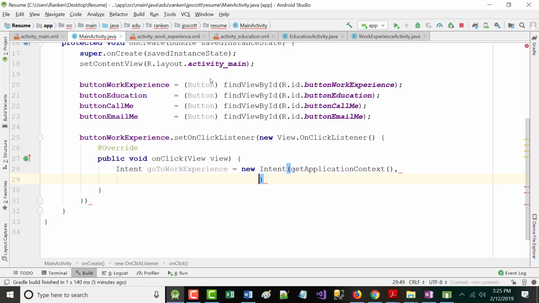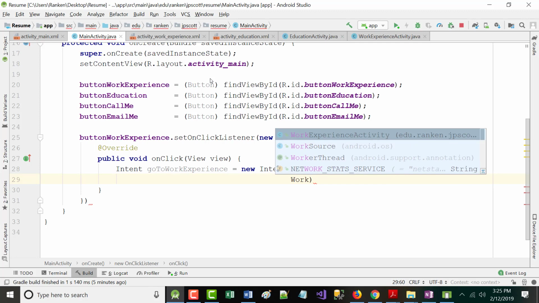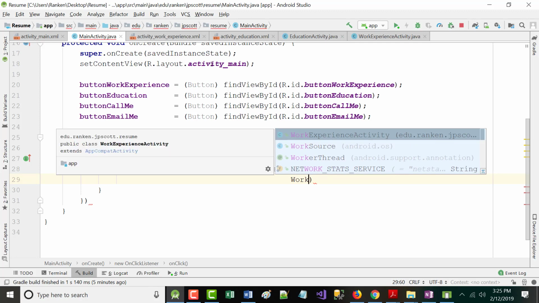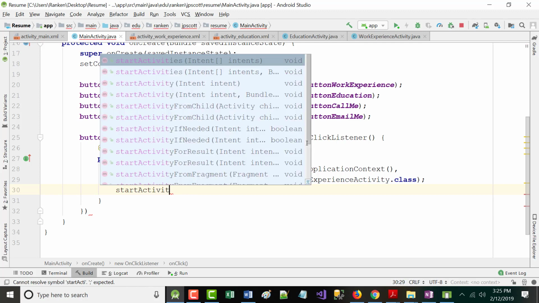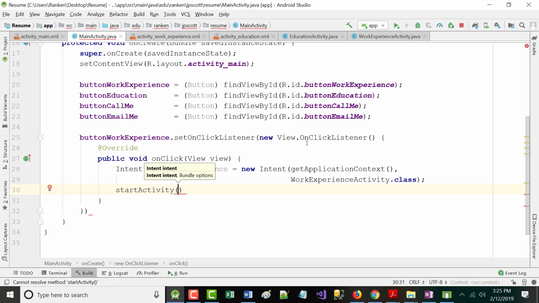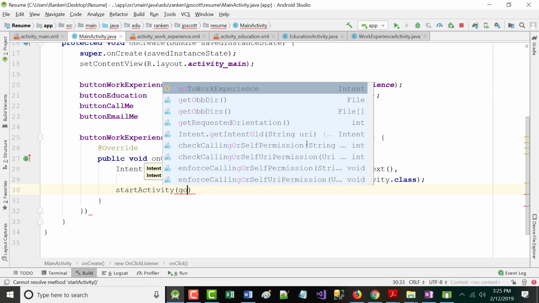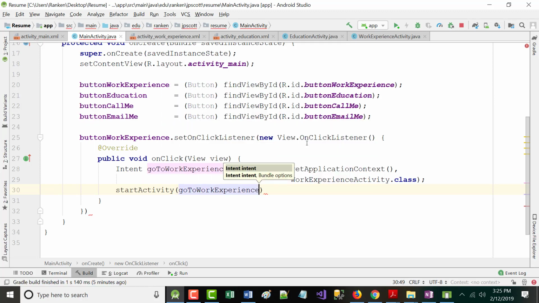I'm putting this over 2 lines so it doesn't go off the page. That's it.